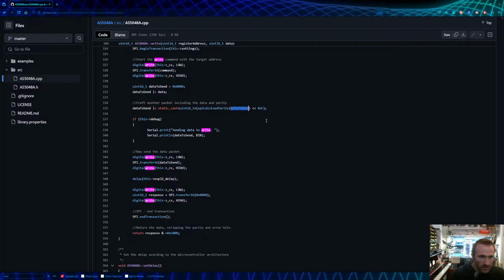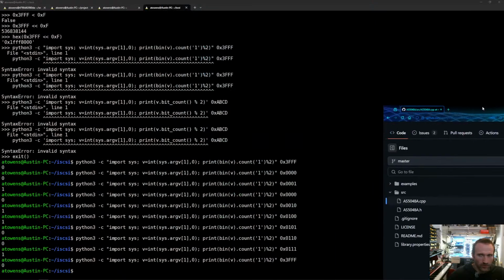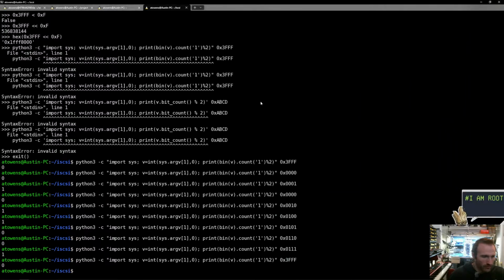So this is the data that I want to send. So this would be like 3FFF, but it's being passed through this parity calculation, and it's being shifted to the left F and then ORed with the data. If you don't know what bit shifting is, it's a whole subclass in itself, but I'm just amalgamating this content into the data already. Okay, so let's say 3FFF, right?